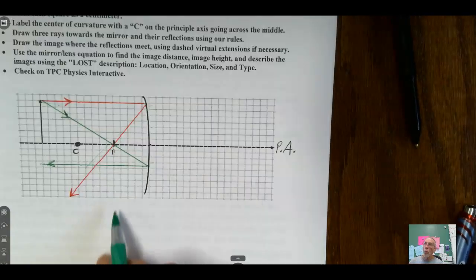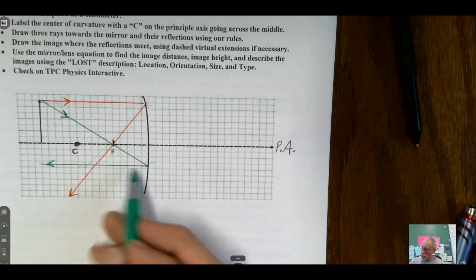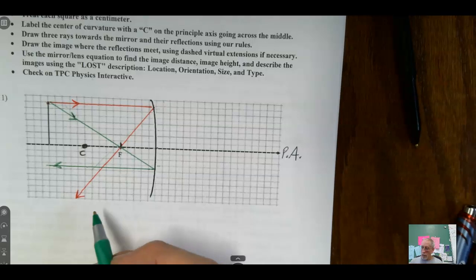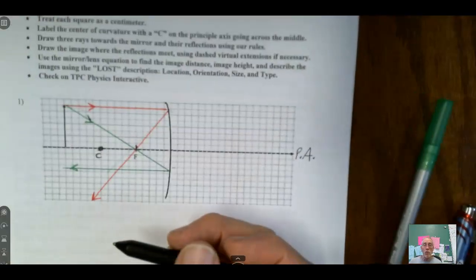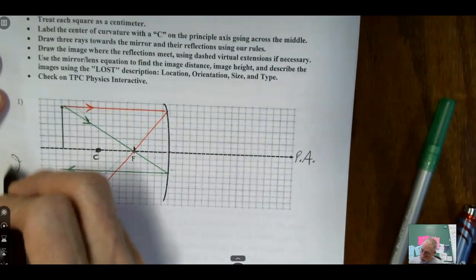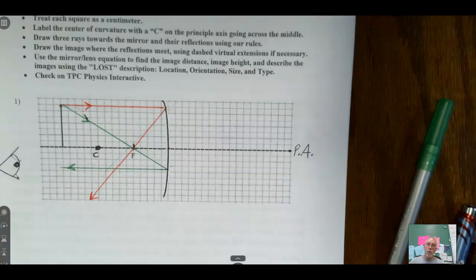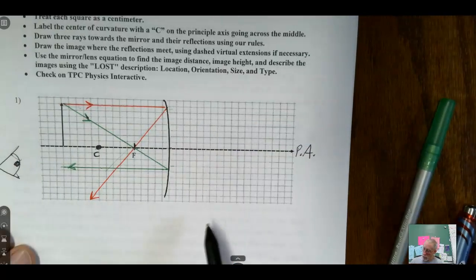These grid lines really help with that. Now, please don't try to freehand this. This is just too rough to try to do without something like a straight edge. Now, at this point, you've got to remember our eye is back here somewhere looking at the mirror and seeing all of these rays that will eventually hit the eye. We're only drawing a select few of them. There are bajillions of them.